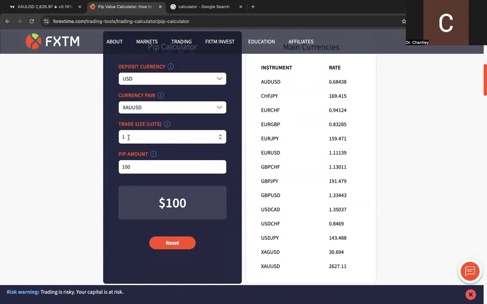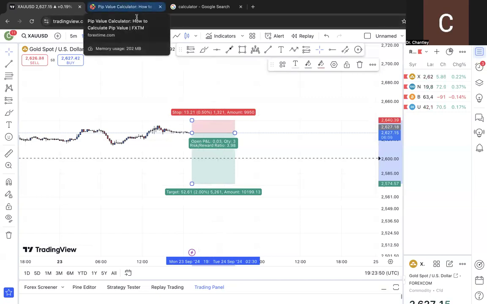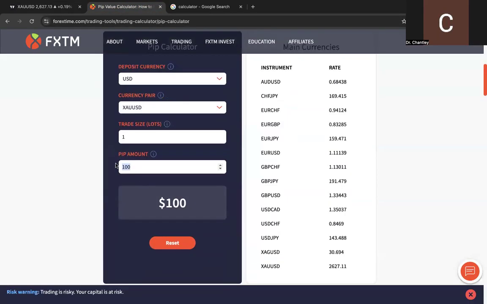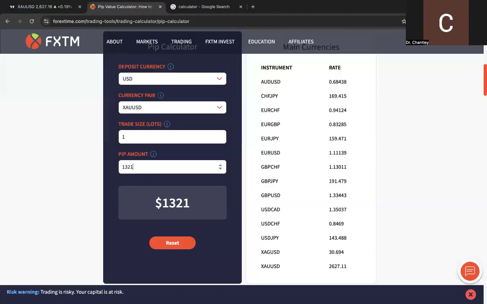For the pip amount, we can go back here and we can see that the pip amount is 1,321. That's how much we're willing to lose based on our calculation previously. So we're going to type in 1,321. We know that's the pip amount, and then we need it to equal about 50.